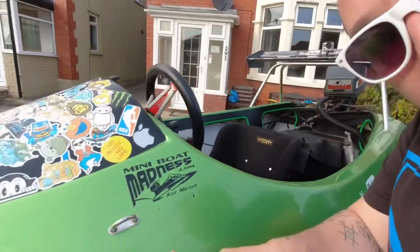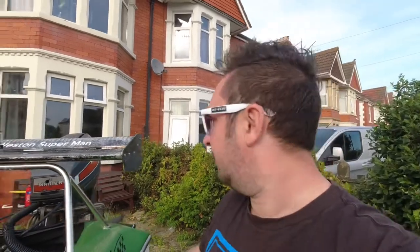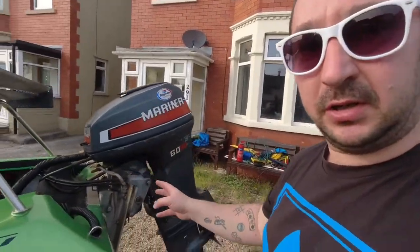I'm at home now. I've got the boat emptied of all the stuff what I have inside, like ropes and stuff. So I'm gonna give it a good washing now. Get loads of dried on salt from the seawater. I should really collect it all and put it on my chips. That'd be a good idea. Also, I need to run the engine. Flush it through with some clean fresh water just to get rid of all the salt from inside, and yeah, I bought a new cover for it, so I'm going to put the new cover on.